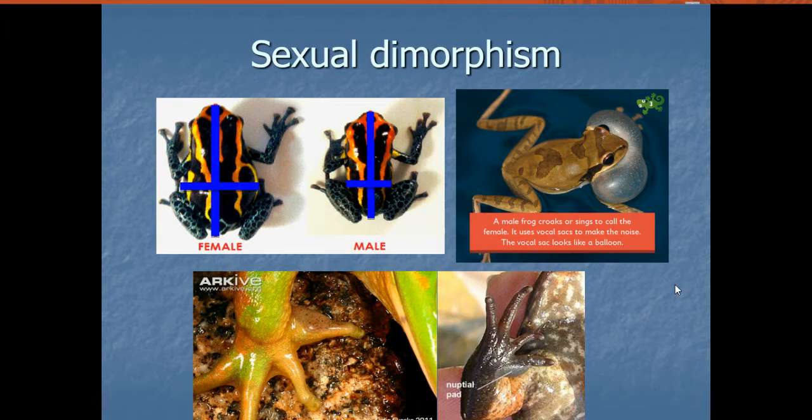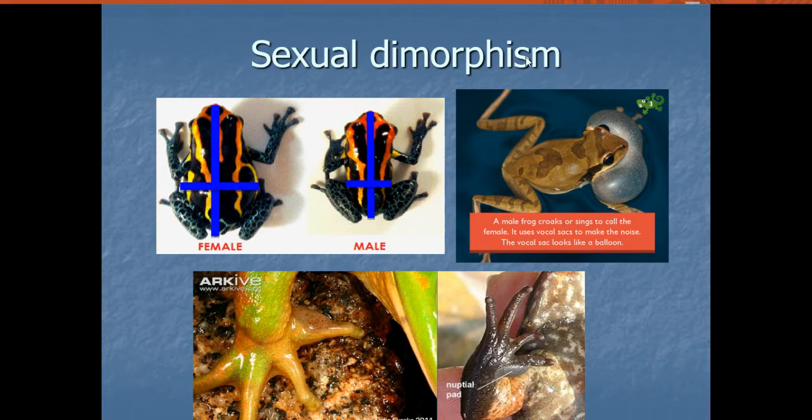And the next important feature is sexual dimorphism. What do we mean by sexual dimorphism? It refers to the external or morphological difference that exists between the male and female of the same species. These are all Euphlyctis hexadactylus. Here you can see the females are larger than the males. That is the first sexual dimorphic feature. And the next one is that males have external vocal sacs. They help in producing the croaking sound.